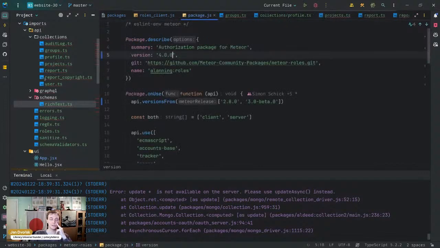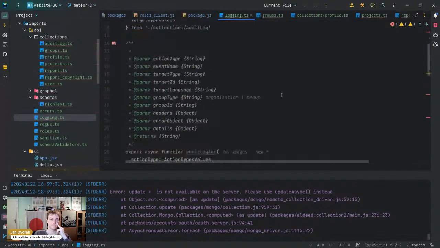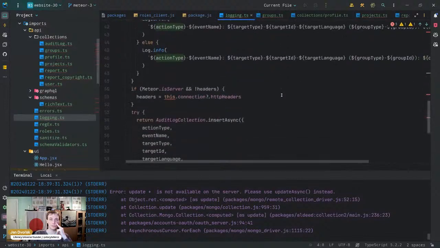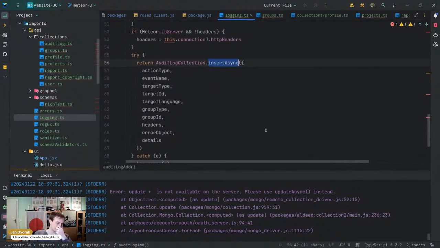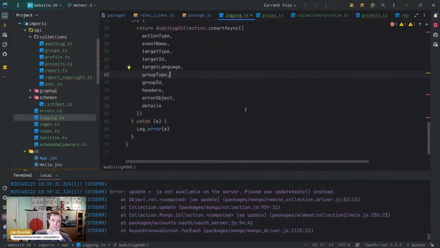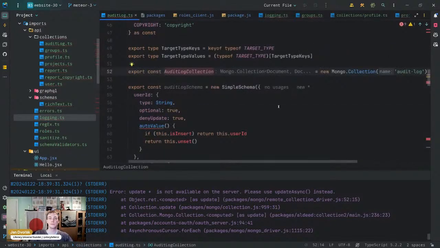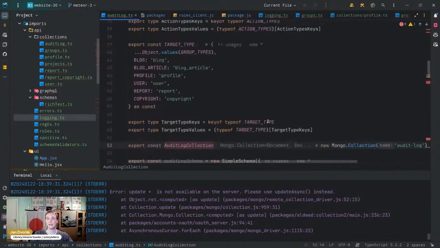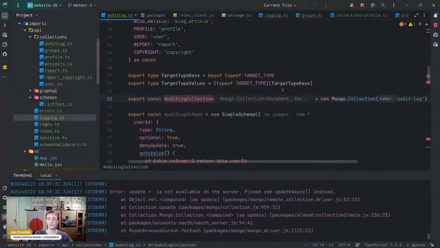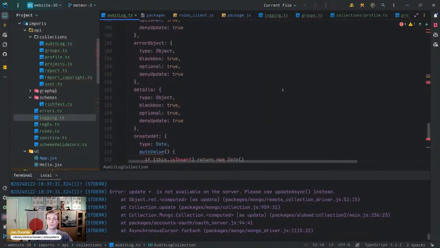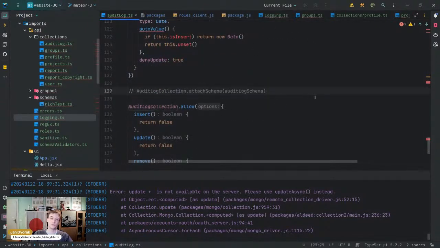Nothing really here. It's not even used anywhere. We did move this to insert async. And if we look here, we are not even attaching the damn thing. So we remove that.